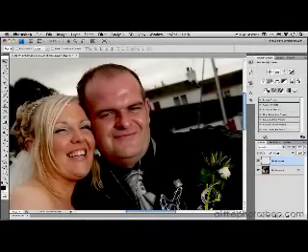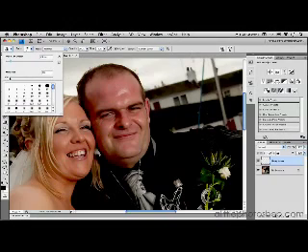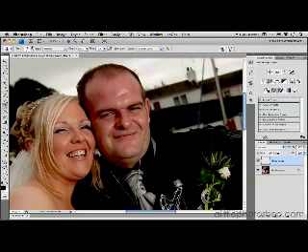Okay, so to get started, we're going to go to the Clone Stamp Tool. If we press the S key on our keyboard, that's a keyboard shortcut to get to the Clone Stamp Tool. Once we're on the Clone Stamp Tool, we're going to work with a soft brush. So if you haven't adjusted your brush hardness yet, take it down to 0%. The size doesn't really matter just now, but it's going to be under 30 pixels because we're going to zoom right into the image. But if you need to increase the size of your brush, use your right bracket key and decrease with the left bracket key.